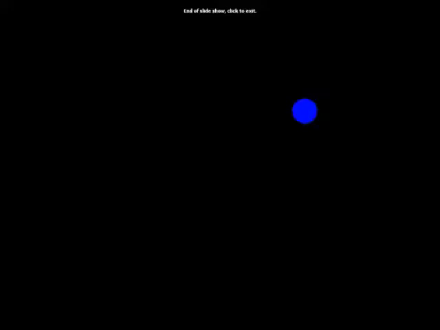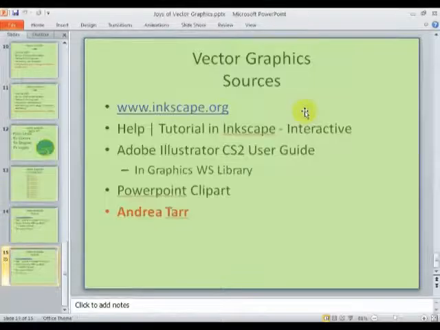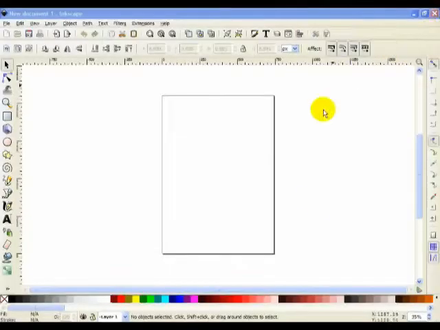So let's go real time. I'm going to be flying without a net. So here we are in Inkscape. And just tell me if you can't see anything. I'll try my best to make things a little bit larger.